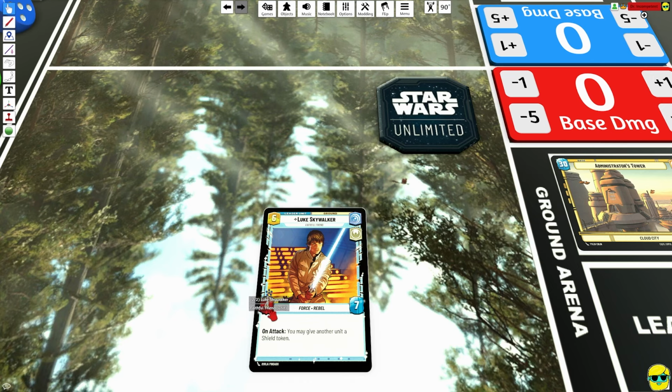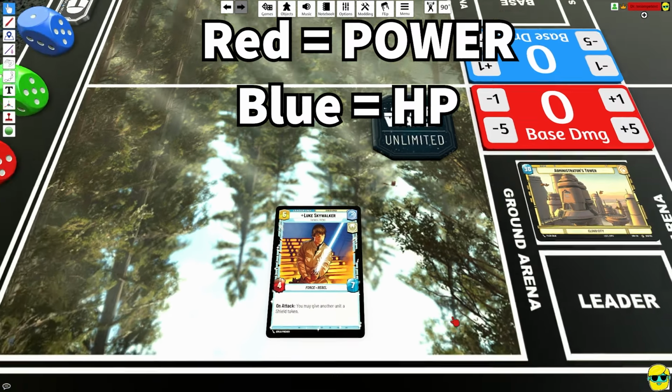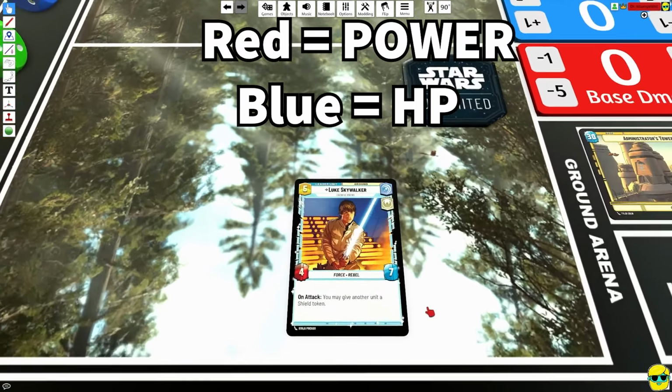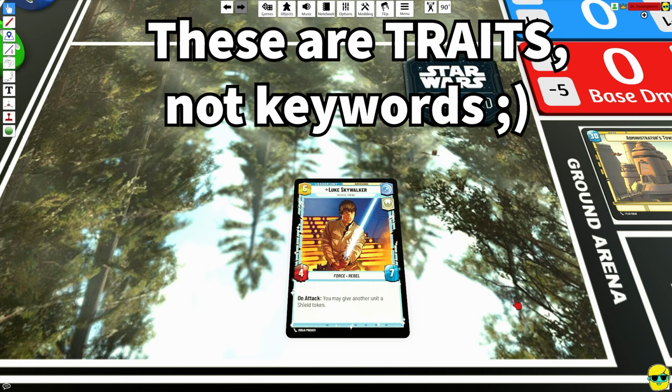And then this red number is how much damage Luke deals, and this blue 7 is how much health Luke has. And also, beneath Luke's portrait, it says he is a Force unit and he is a Rebel unit. So those are his keywords that come into play, which is relevant for other cards and triggers as well.